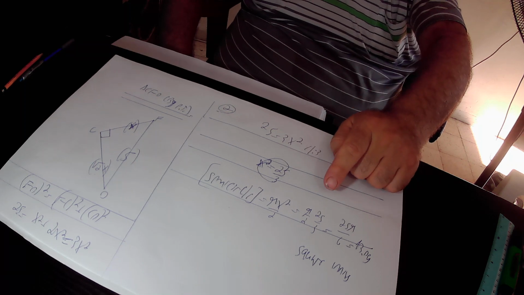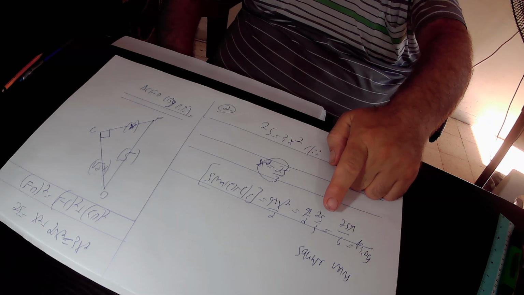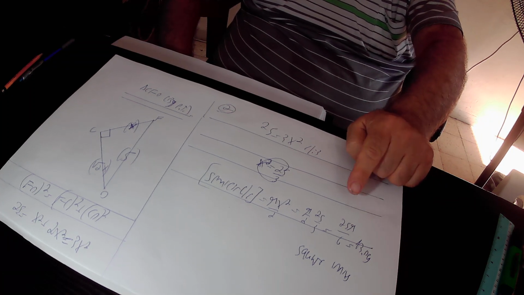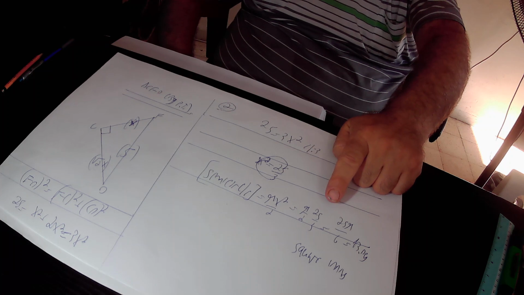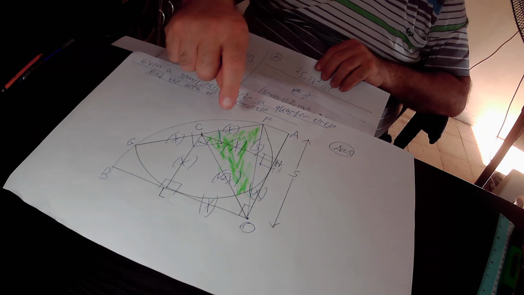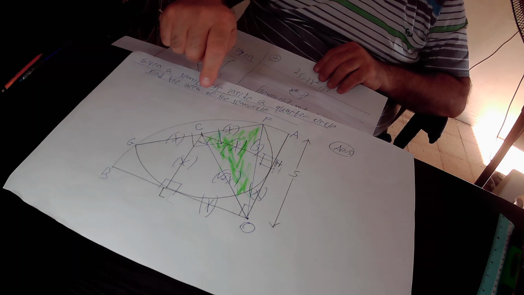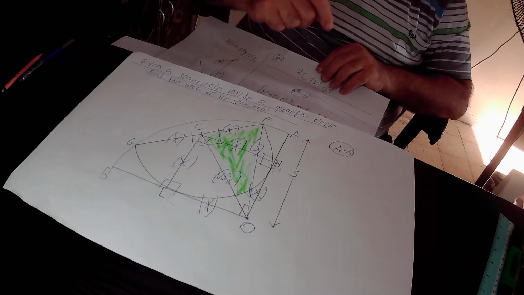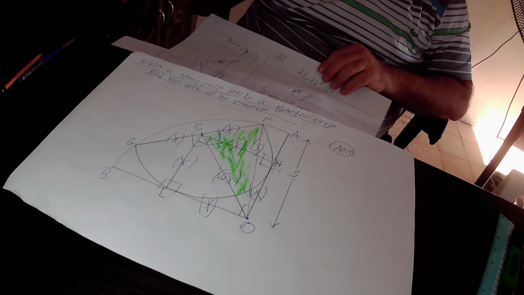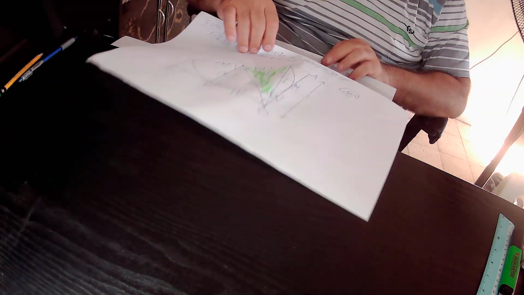We did it, and we found out the area of the semicircle equals pi over 2 times 25 over 3. So in the numerator of this expression we have 25 pi, and in the denominator we have 2 times 3, that is 6. So in total the area of this semicircle equals 25 pi over 6 square units, so in terms of numbers the area of this semicircle equals 13.09 square units. So we finish with the first question. In the next step I presented to you the second question and answered the second question.